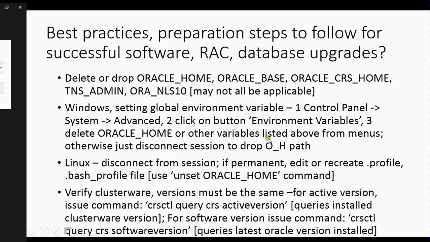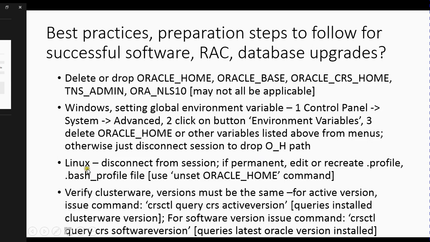Or else you can just disconnect your session. That's the easiest way to do it. Typically, I don't have it set up as a permanent variable on my desktop. So I just exit from my connection, my living session, and I log back in, and then the terminal doesn't recognize the Oracle home anymore. So that's the easiest way to do it.